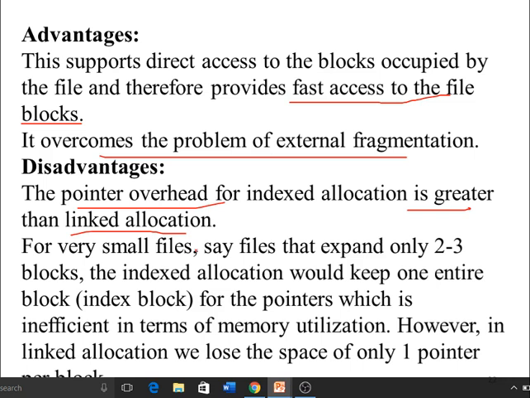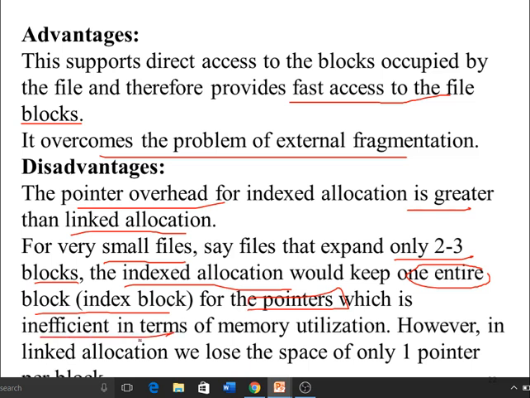For a very small file, say a file that spans only 2-3 blocks, you still have to keep the index block, an entire block to keep all the details about the pointers, which is inefficient in terms of memory utilization.